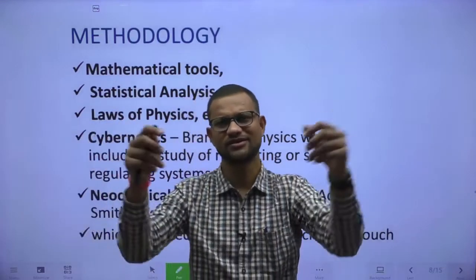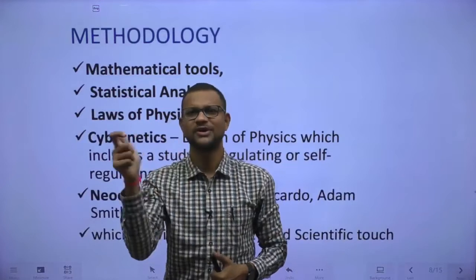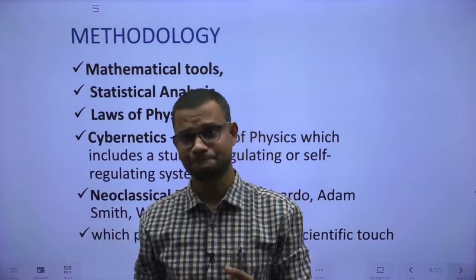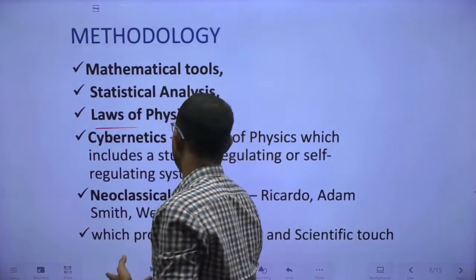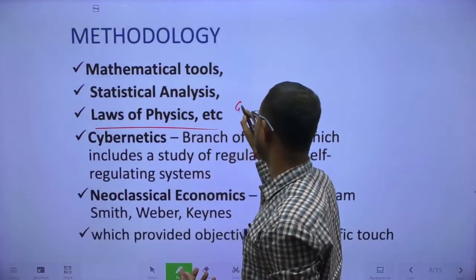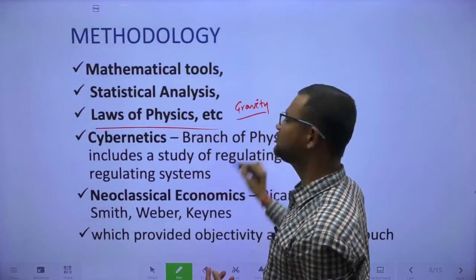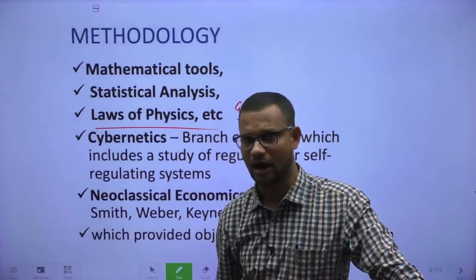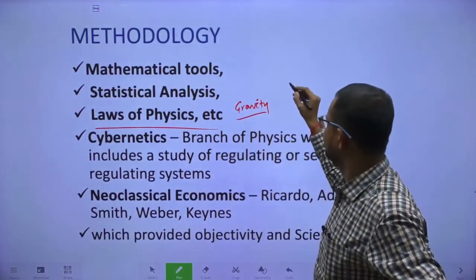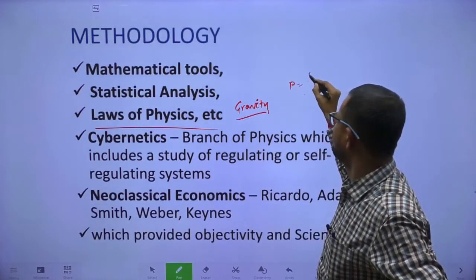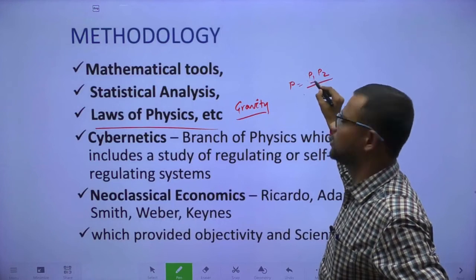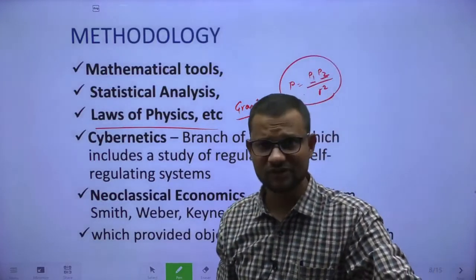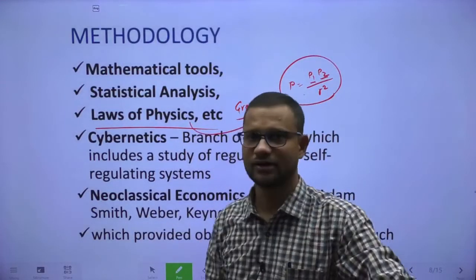So as we discussed, quantitative evaluation is geography plus mathematics. So what approach? It should be mathematical, statistical, and somehow using laws of physics also, wherever possible. For example, the gravity model, as I told you: the same principle of gravity, G equals m1 m2 by r square, was converted into a migrational intensity. How to calculate the migrational intensity? Migration equals population P1, population P2, that means population of the source region and population of the destination region, divided by the distance of separation between them. Law of physics, absolutely, you will find it has direct connectivity here.